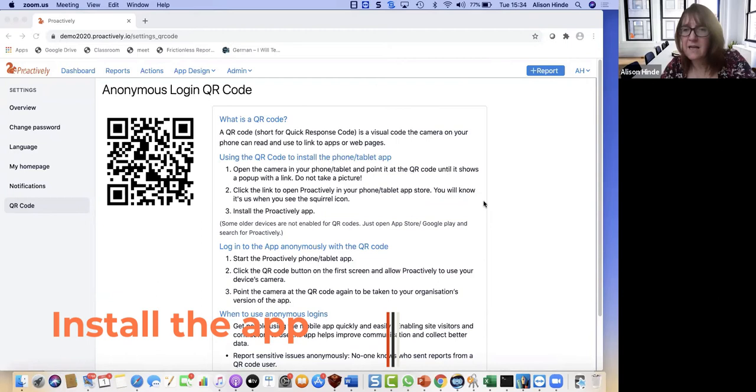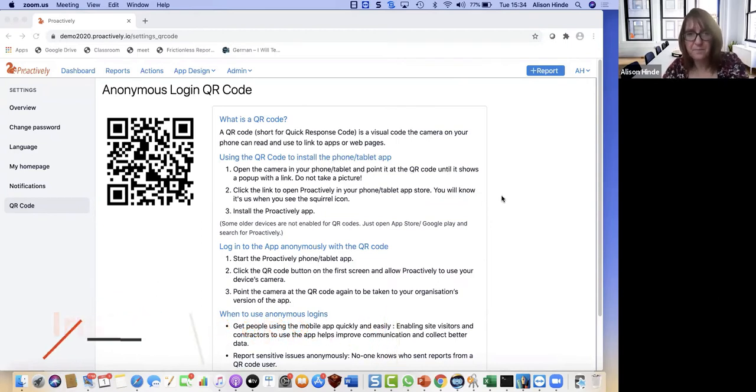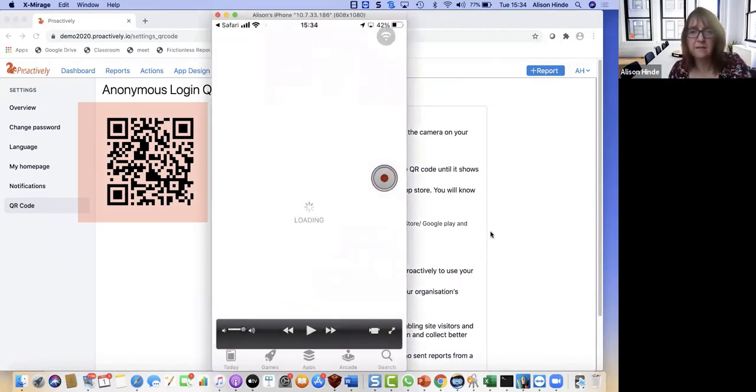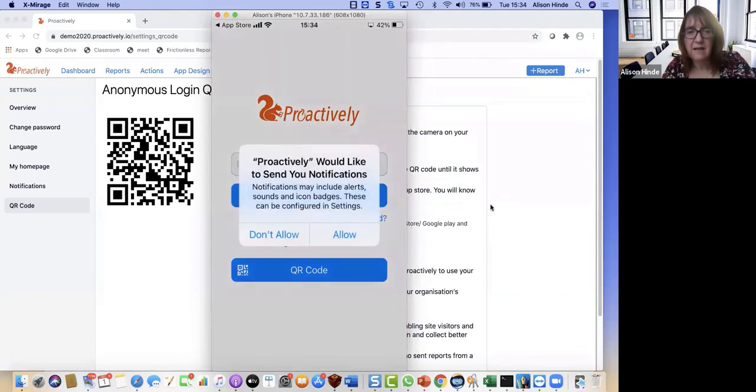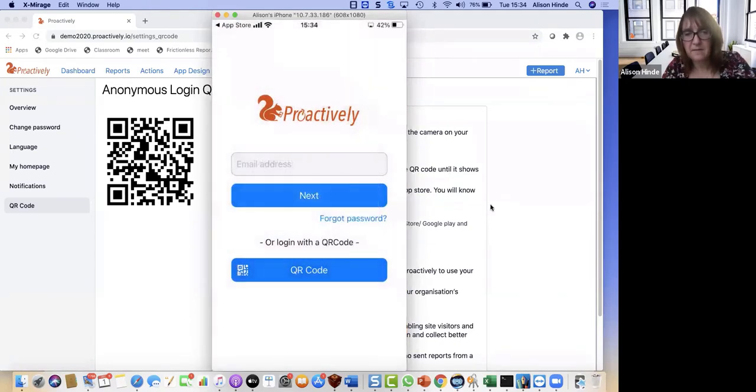So have you got an Android or an Apple phone there? An Apple phone. Okay. Can you see the QR code in front of you? If you open the camera and point the camera at it, see, yeah. Oh, yes. There you go. So you have the mobile app in your phone now. If you install that, and then allow it to send the notifications.